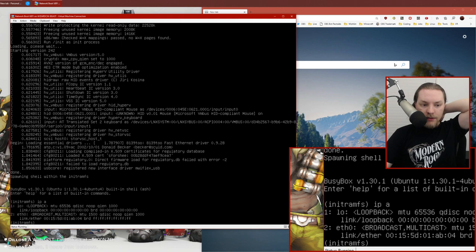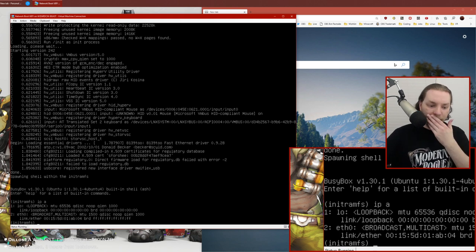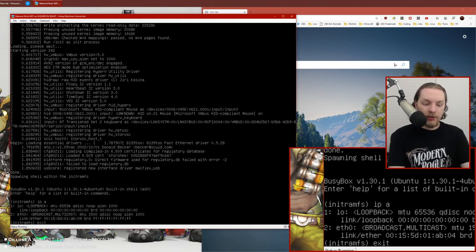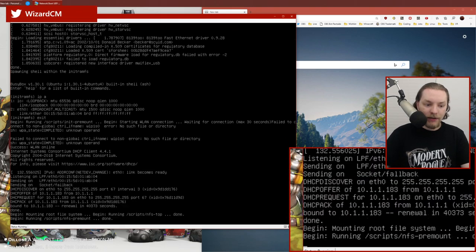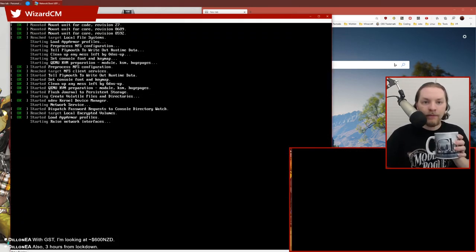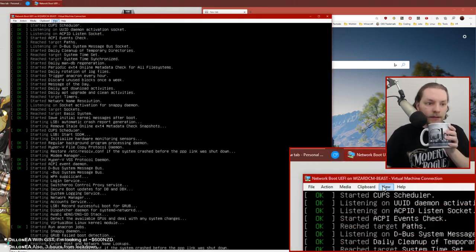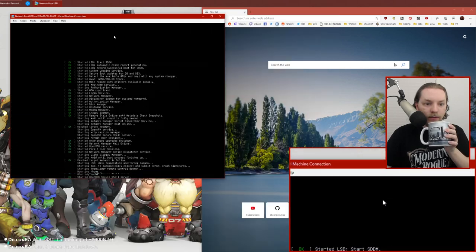Now, there's two parts to this. The first part is by default, the Realtek drivers are not included. The second part is Wi-Fi drivers usually aren't required at this stage. And thirdly, if you do have Wi-Fi drivers at this stage, then obviously you have to pre-configure everything for it to log in. What we're actually going to do, now that you've seen all of the stuff that happens here, is continue the boot. It's going to mount the file system, load into the OS, and we can reset this zoom level to auto.